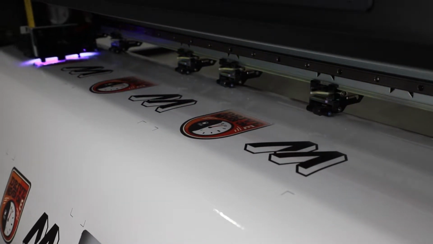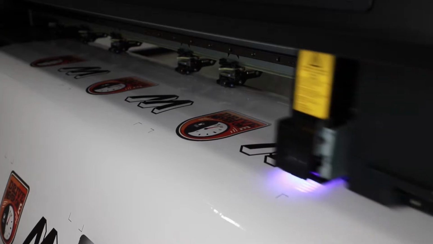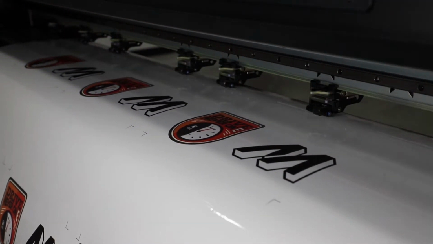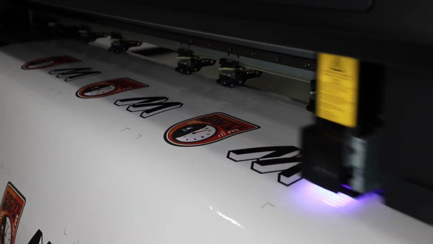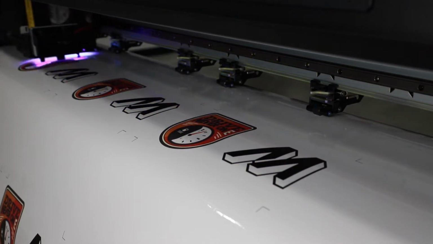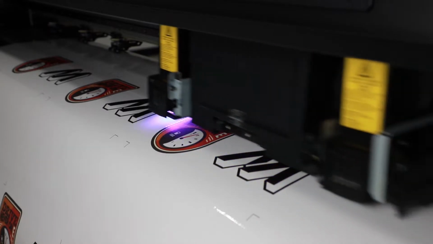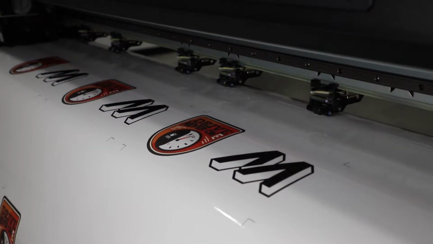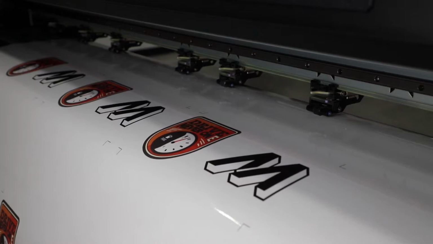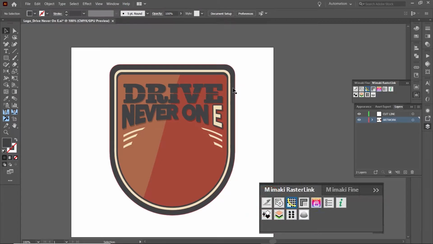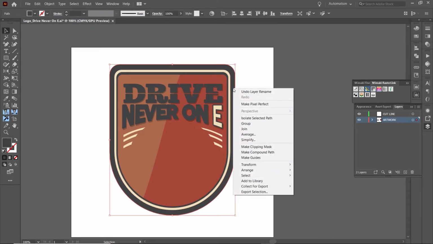So I use the UCJV for a lot of vinyl applications to be applied to different surfaces like stickers, wallpaper. I'm going to be focusing on stickers for this file, particularly a sticker with multiple cut lines. Primarily, the Rasterlink tools are used to make design techniques that you can use in Illustrator simpler and more accessible for Rasterlink users.